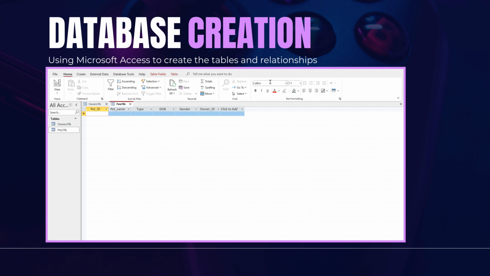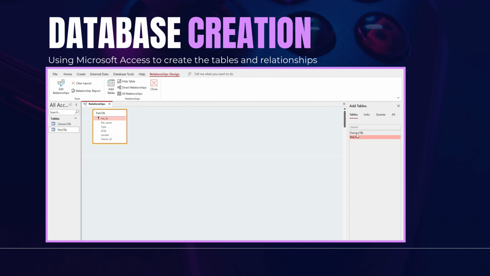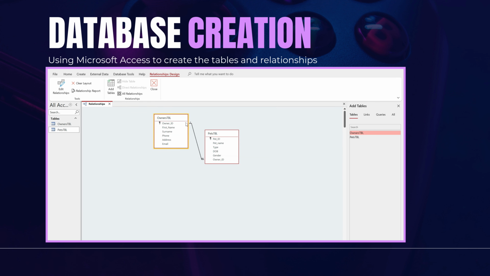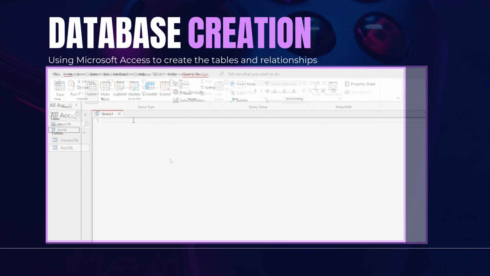On the other side, we are going to enter some information for pets. Now you can see that the type is a drop-down box, just like the gender. And so now I have different types of animals, as well as different genders for animals. Again, I'm only going to be putting in 3 different entries in here. The next and the most important thing is the relationships. You need to relate the owner's ID to the owner's ID, and you need to make sure that you enforce referential integrity. Now let's move on to the actual SQL.